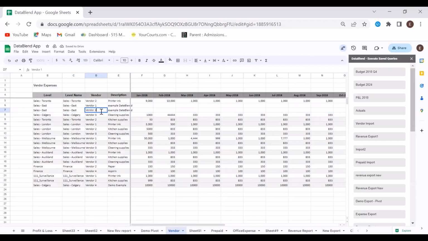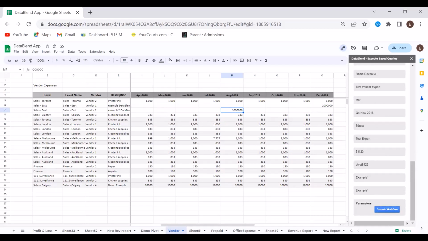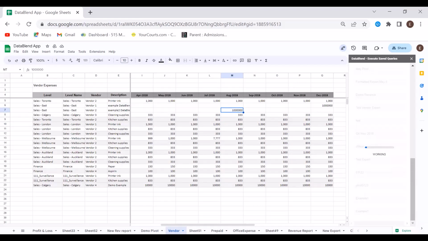So if we wanted to add another row of data to our Adaptive instance, we could call this example number 2, DataBlend, and come over here, and rather than loading it into December, maybe we're going to add that to August, $1 million or 10 million as it may be. We have this vendor import button already built, so you can build imports, and upon execution here, this is doing the extract of the data, and while this is running, we can pull up Adaptive. You can see that that'll have populated it. So it's running the load right now.